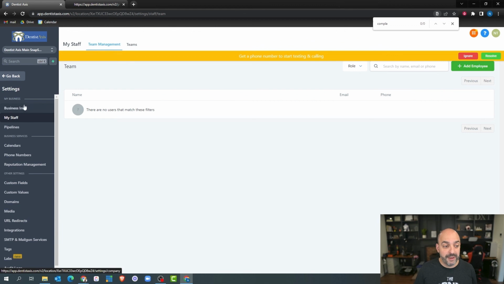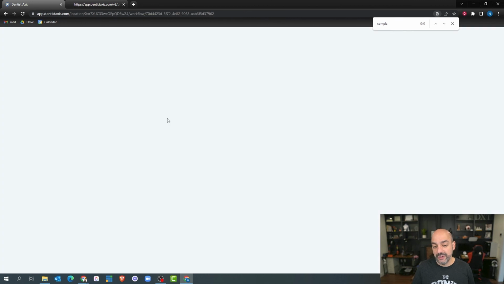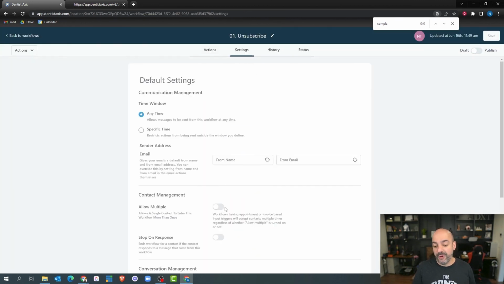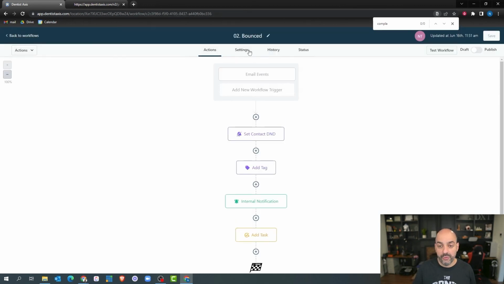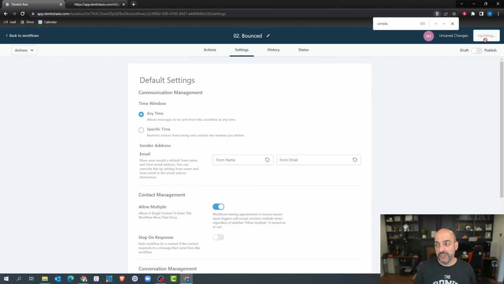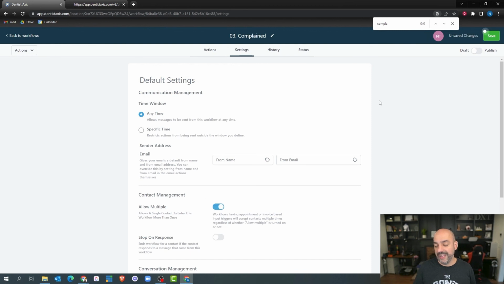The other thing that I would also recommend, if we go back to our automations, is make sure that for some odd reason, we've had this happen before to us, we actually allow for multiple on these, because we have noticed that sometimes people will try to put the same email over and over again. And we just want to make sure that it's not going to cancel anything, but we do want to make sure that they're just getting it. And again, if they do another email address and there's an issue with the contact, and it's not merged and whatever else, they'll just unsubscribe from one because the name match or the phone number match. They won't unsubscribe from the other. This way, if they do it over and over again, it can happen and it's not going to be an issue for you. So I'm hoping this helps.